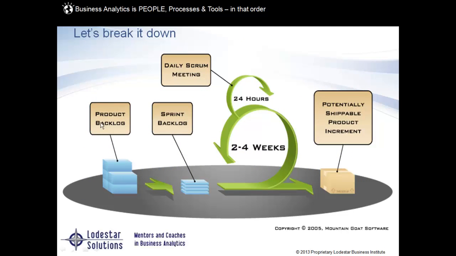So let's break it down. We define, based on our vision, what's in our product backlog. This is kind of like a project plan at a high level. This is, I am going to have these requirements, this user story, this thing. So just like I explained for the airport, I'm going to have to drive to the airport. I'm going to have to park. I'm going to have to go through security. Those are my project components.